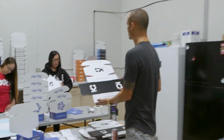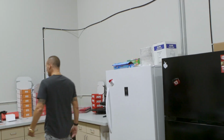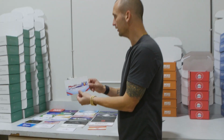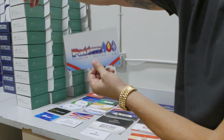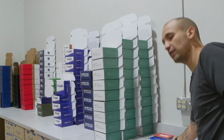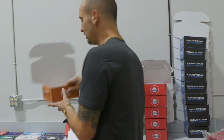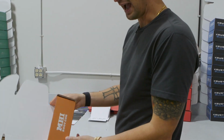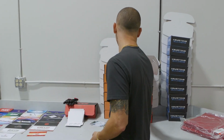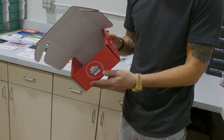So this service has evolved a ton. We used to do it where you would just get a sleeve printed and put on a colored box with your logo. Where we've evolved to, as we've grown this department into a new facility, is that every single company now has their own custom box when they get set up on our gift boxes. And this is included in your package, your box design.